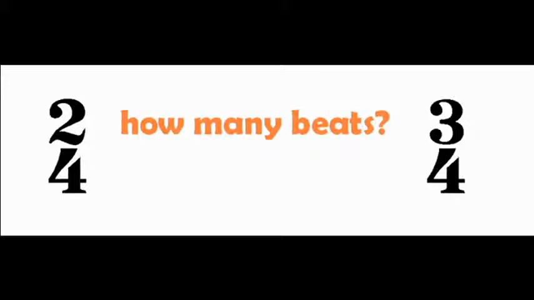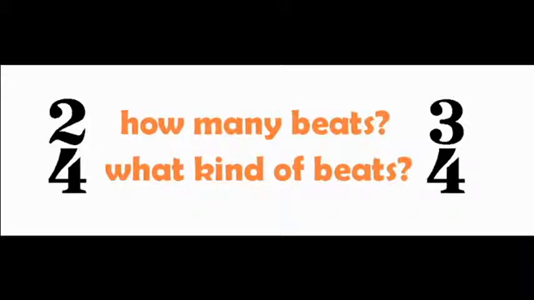The two other time signatures we need to know for this section of work are 2/4 and 3/4. Again, if we analyze these time signatures, we look at the top number to tell us how many beats are in the bar, and a bottom number to tell us what kind of note value we will count in. Both of these new time signatures have the number 4 at the bottom, which tells us that the type of note we will count in is a crotchet.